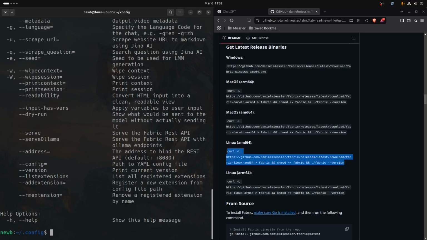The next thing we're going to go over is building the tool using go build, and then the third way to install is to clone the GitHub repo. Generally, unless you're going to tweak the code, and if you know Go, you're probably not watching these videos, you do want to clone the repo if you want to use the GUIs, and we'll get into that down the road.